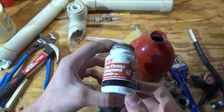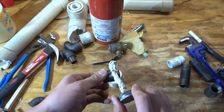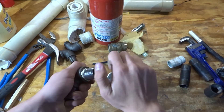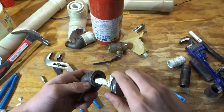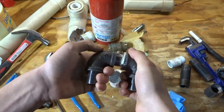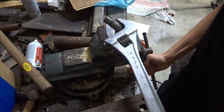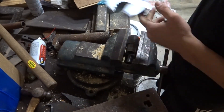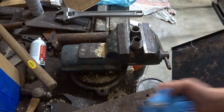What I'm going to do now is thread these fittings together with some TFE paste. This TFE paste is rated for, I think, 3,000 psi air and around 6 or 7,000 psi with fluid — a considerable amount of pressure. I won't be putting near that much in this thing; I put around 160 psi max, so it's a little overkill. Teflon tape would be just as good, but we use this stuff in hydraulics. You just slather some on the outside of the threads, twist it into the fitting, let it dry for 24 hours, and it's a really great seal.